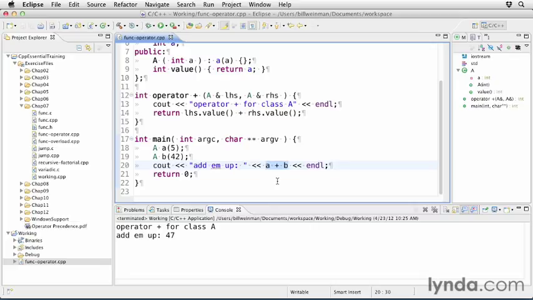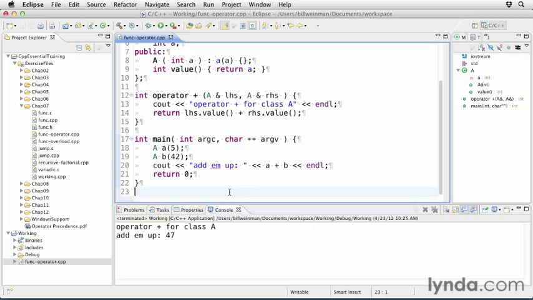When we add up these two objects, the compiler sees that and it looks for an operator plus overload that takes those two types as its arguments. And so here we have left-hand side and right-hand side. And so it calls that function and it returns the value as the result of that expression. So this feature, of course, is not available for built-in types. So I can't create an operator overload for two ints, for example. While I can see where that may be an entertaining thing to do, it wouldn't really be useful or a very good idea. So you can see that this is pretty easy to do.